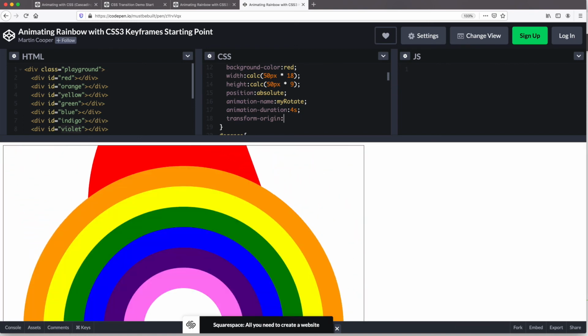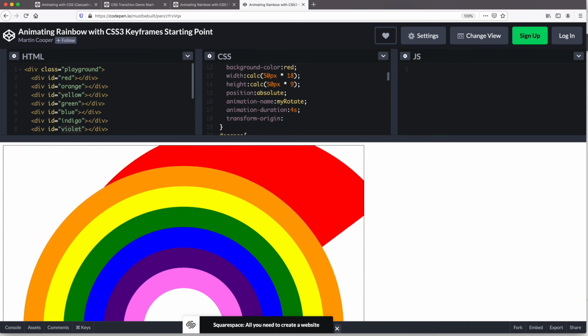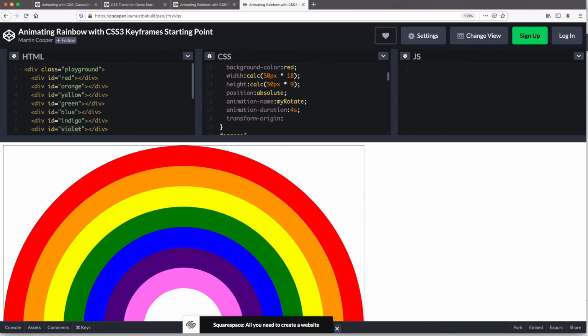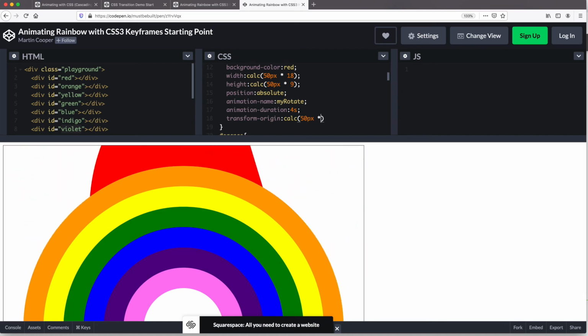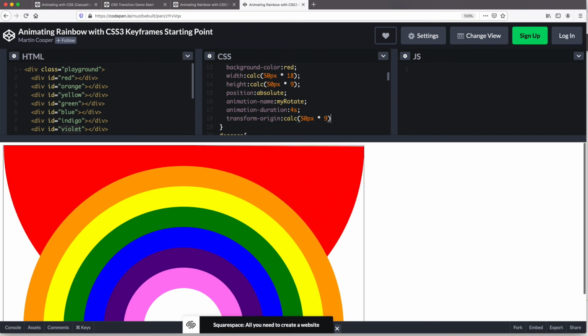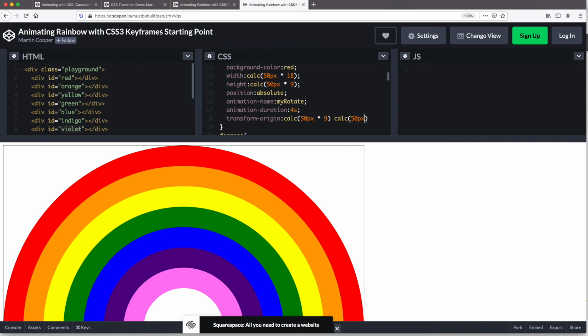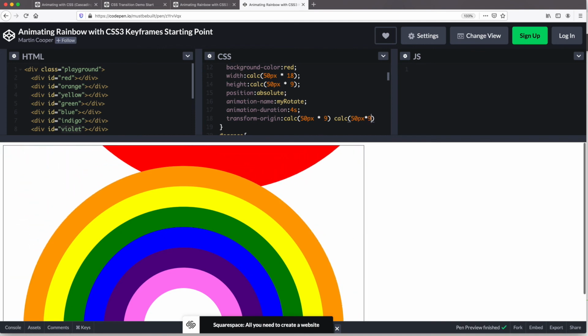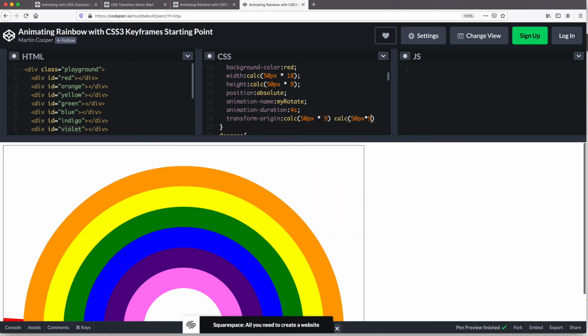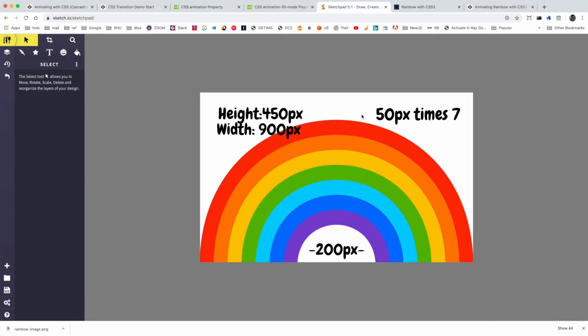this is where we'll use calc again. It'll make life easier as we roll this code down to the other elements within the rainbow. So we'll say calc(50px * 9). That's 450. Space, calc(50px * 9). So that's 450 again. So 450, 450 is going to place the center of rotation here.